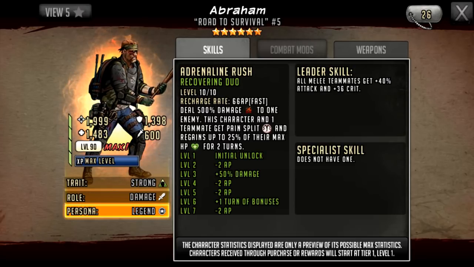Now, the pain split is the questionable part, and initially I thought that this wouldn't be that great because Abraham hasn't got great defense. When he pain splits with someone else, if people attack Abraham, the other character is going to take a lot more damage than they potentially could have.